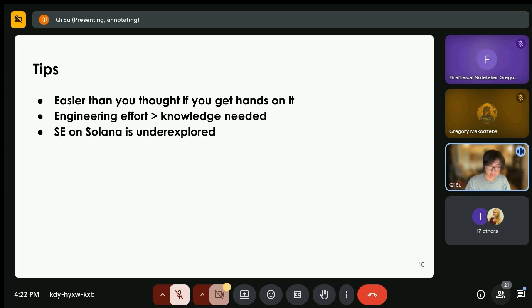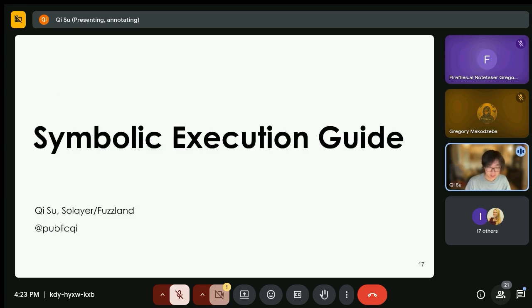The final tip is that symbolic execution on Solana is way underexplored. I have not seen MEV bots competing very severely on Solana on chain. But on the EVM side, bots are evolving very fast, and you can refer to my talk at DevCon last year. That's it for the lecture itself, and I am open to questions.